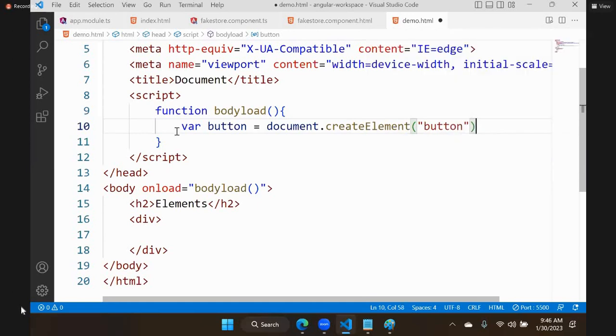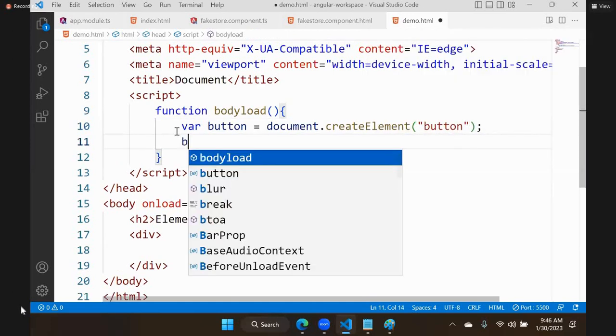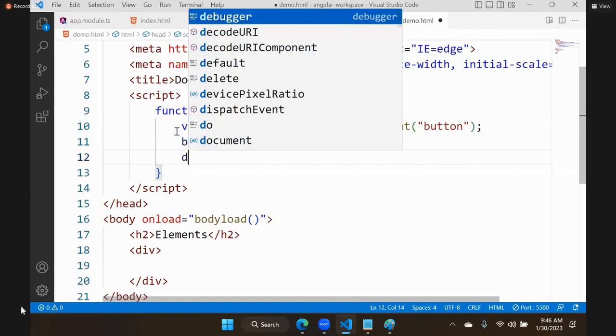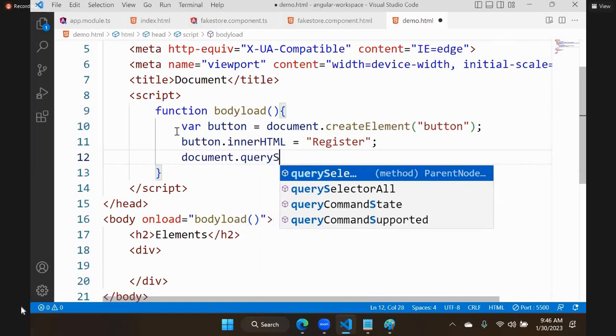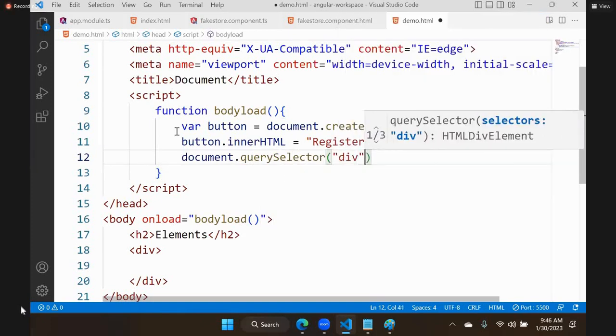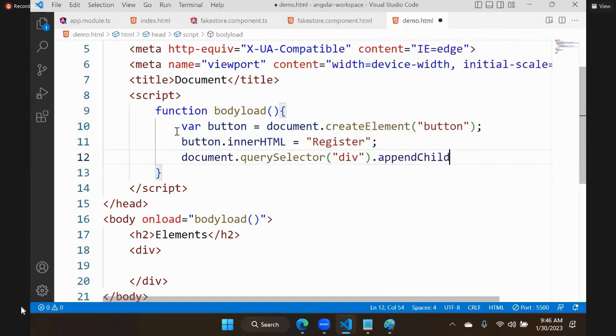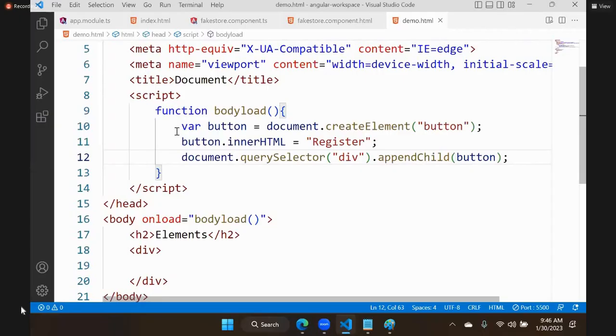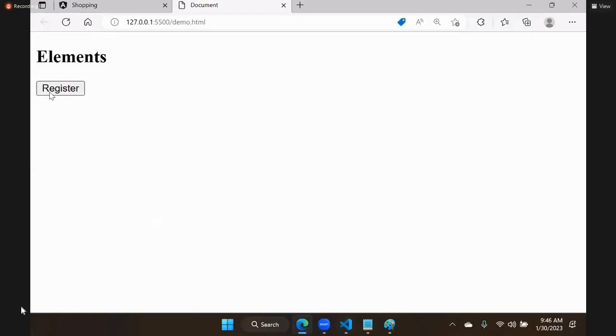We can create an element. This button will have innerHTML, some register. And this button must be added using document.querySelector into the div by using appendChild. We have to add the button. This is how JavaScript adds a button into the page.